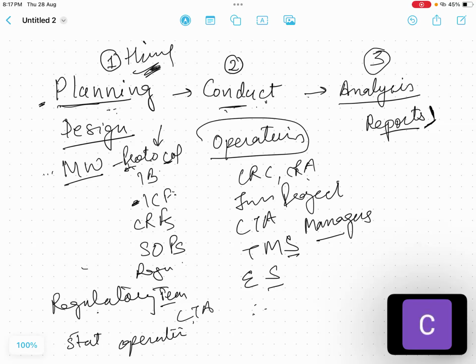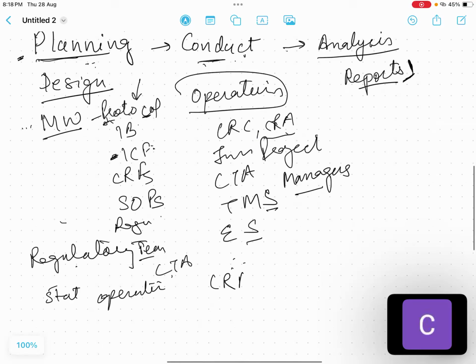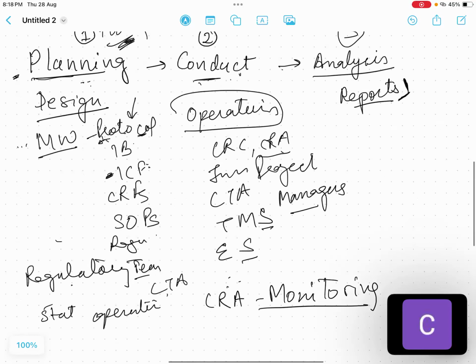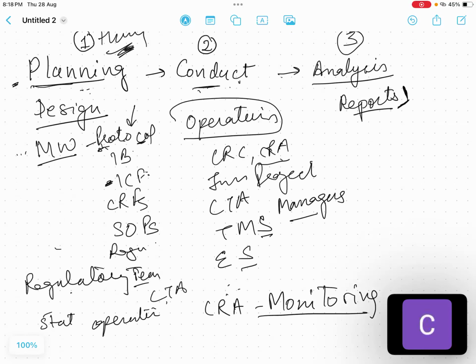Now what type of report will we be writing here? Any guess? See, CRAs will be doing monitoring, so they will be writing a monitoring report for each visit. If you have my book, Clinical Research Career Guide, you will be able to find how a monitoring report looks. Again, you need not worry about how you will prepare these documents. We already have structured templates. So monitoring reports are prepared.